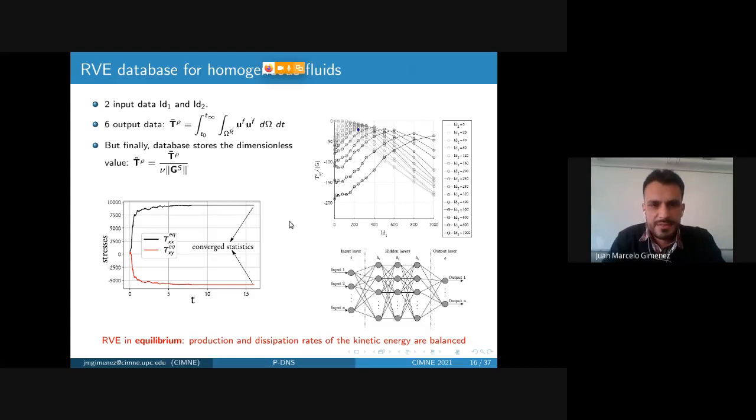If we perform this kind of simulations for a wide range of ID1 and ID2, we can construct this kind of curves where ID versus some component of the output is shown here, varying ID2. But this response surface can be synthesized, and we propose to use artificial neural networks to model the response of the RBE and to favor the computational implementation of the fine scale resolution. As I told you, in this fluid RBE we can only compute equilibrium data.